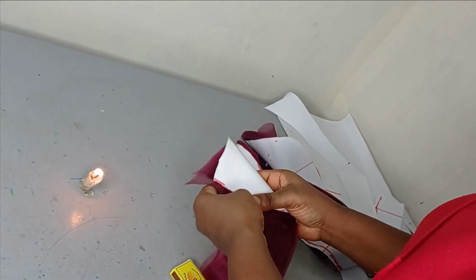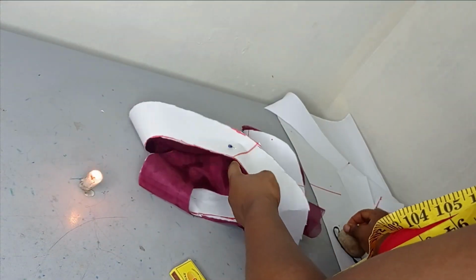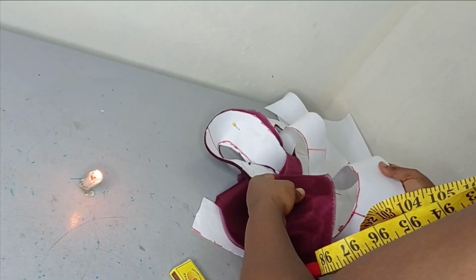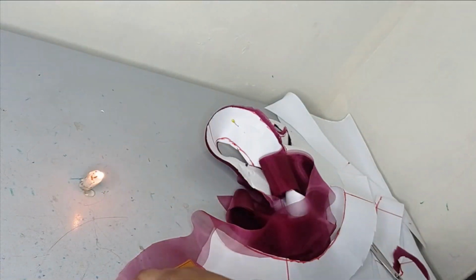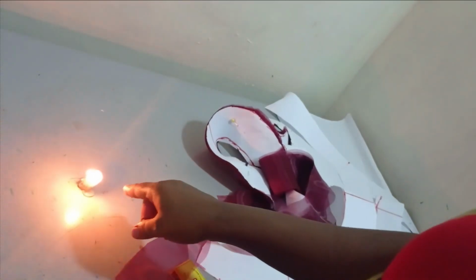So I'm just going to take one of my flounce here. I can remove the paper now because I've cut it out. So I'm just going to take one edge, okay, like this. Then after taking it, let me reduce the lighting so that we'll see what I'm doing well. Okay. So now I'm using a candle for this.